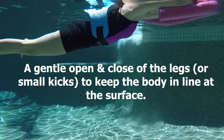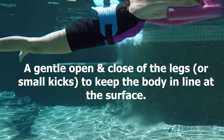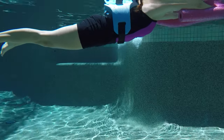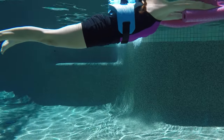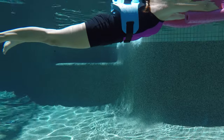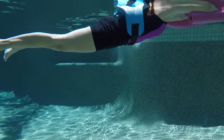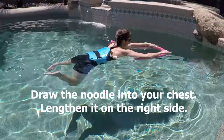And you want to also brace your abs, so tuck in your abs. Here, if you have a buoyancy belt, it might even help you to stay more afloat there, so you might not even need to kick your feet. You can also have a noodle underneath your abs if you need that instead. A lot of ways to do this one. I just want you to lengthen through the whole body, find a relaxing space.